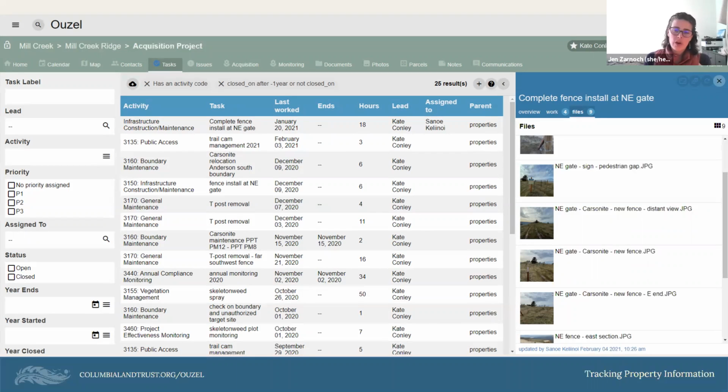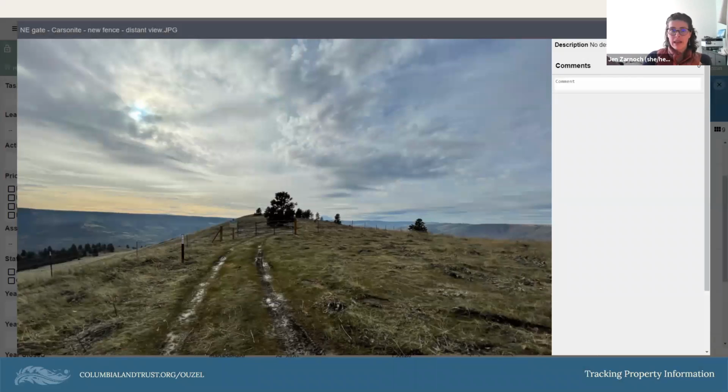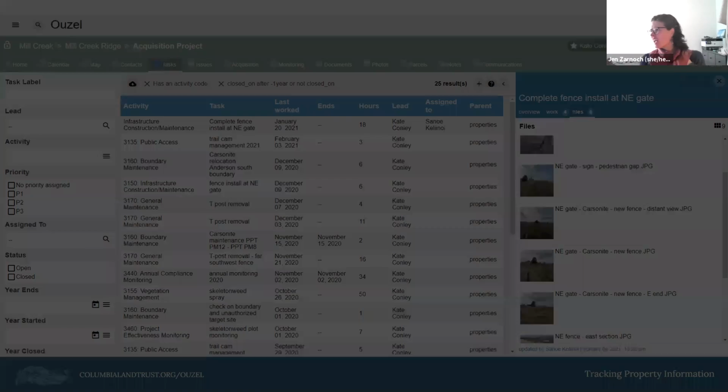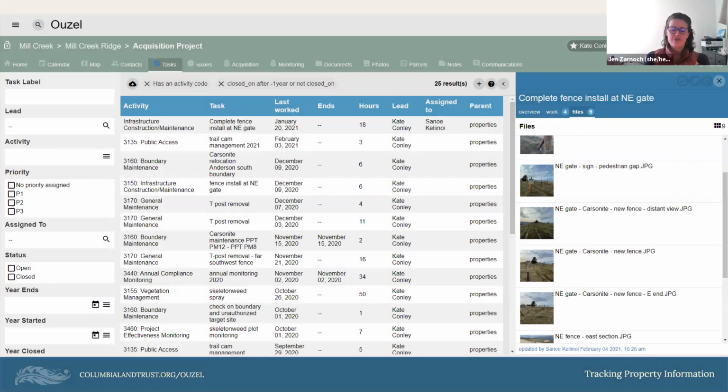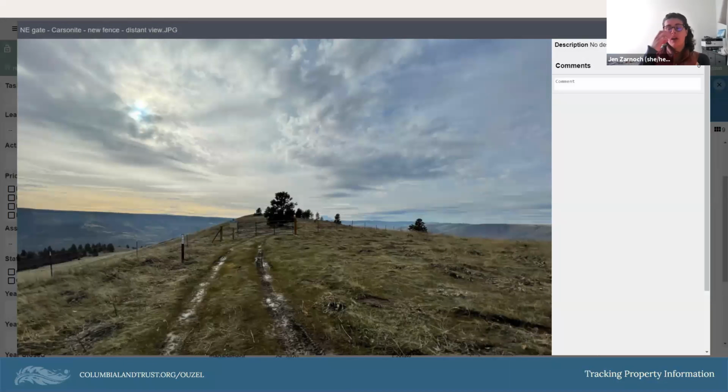This is pretty typical. We go out and do some work and we are always now, especially now that our cameras are phones, there's always a lot of pictures and we can just drop them right in there. We can click on them and expand. I would also say that I use this a lot for adding my contracts. So when I have contractors do work, I can just drop their contract. I can drop a copy of their invoice or any other spray logs that they have. And it's just a really nice and easy way for me to be able to go back and find that information because I'm usually pirating it for the next contract.